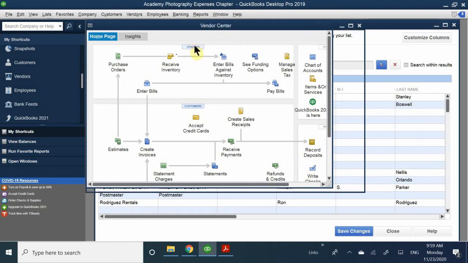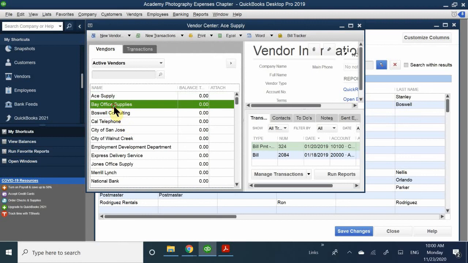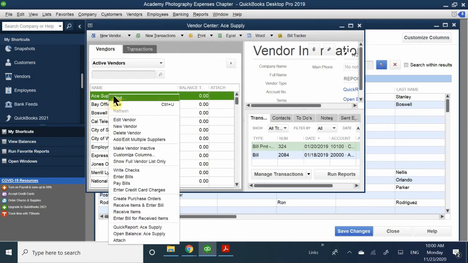And then I'll go ahead and talk about the vendor center. So here I'm at the vendor center. You have new transactions, enter bills. You can right click on any vendor. So let's do Ace Supply. Right click on them, and you can also enter in a bill. All right?